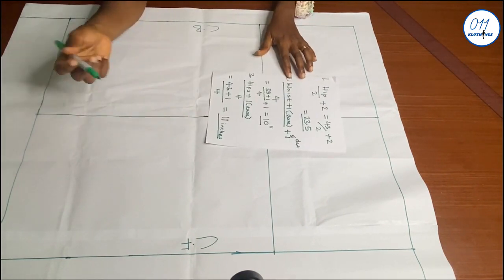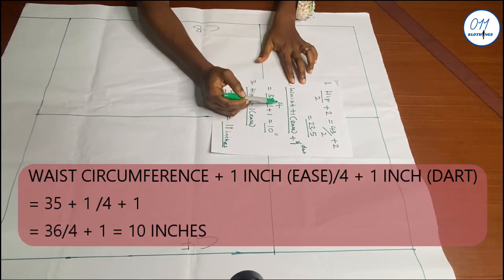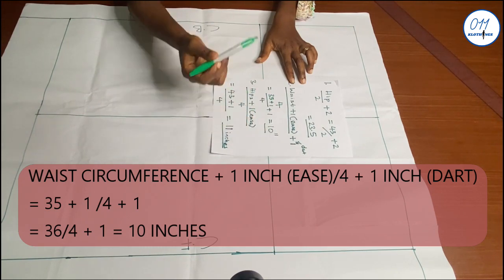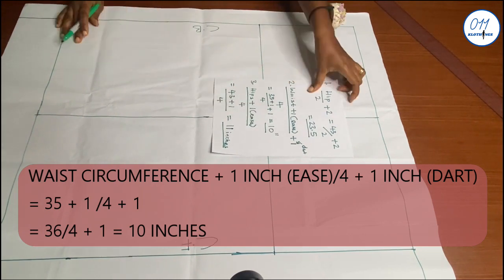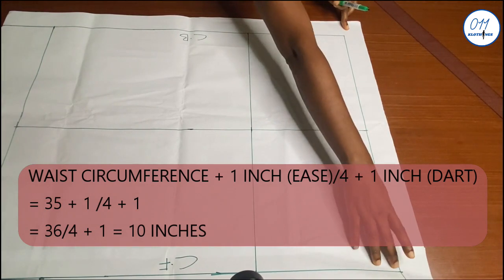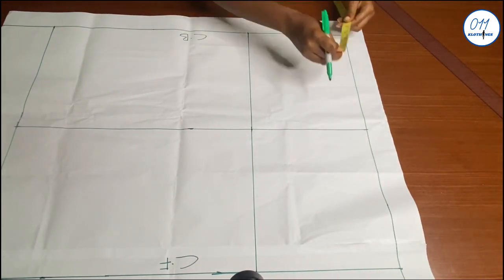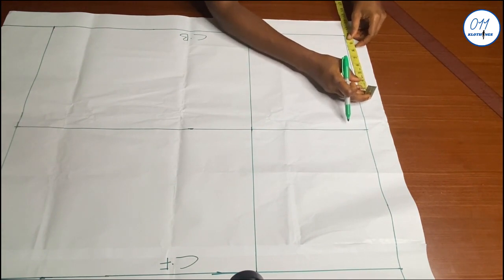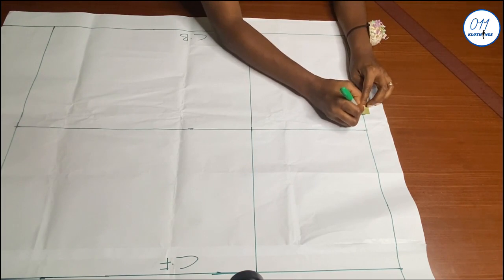Next, I will estimate the waist value by using the formula waist circumference plus 1 inch for ease divided by 4 plus additional 1 inch for the waist dart, and this is equal to 35 plus 1 all over 4, and this is equal to 10 inches. So on this line, which is the waistline, I'll go ahead to measure and mark 10 inches starting from the center back and the center front respectively.